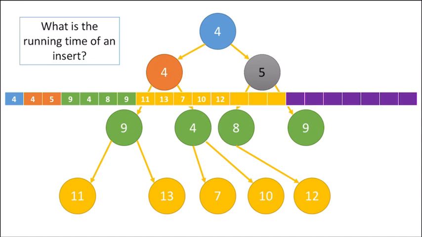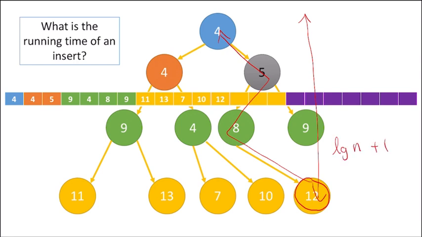What is your best guess for the running time of this operation? In the worst case, we have to move from the bottom of the tree all the way up to the top of the tree. Well, we know that a binary tree has a logarithmic height. So the height of this thing is actually going to be log of n plus 1. And that means that this operation has a big old log n running time. Because at each one of those levels in the tree, the height of the tree is just log n. The levels start at 0, 1, and go on. I think I did that backwards. This is log of n plus 1.